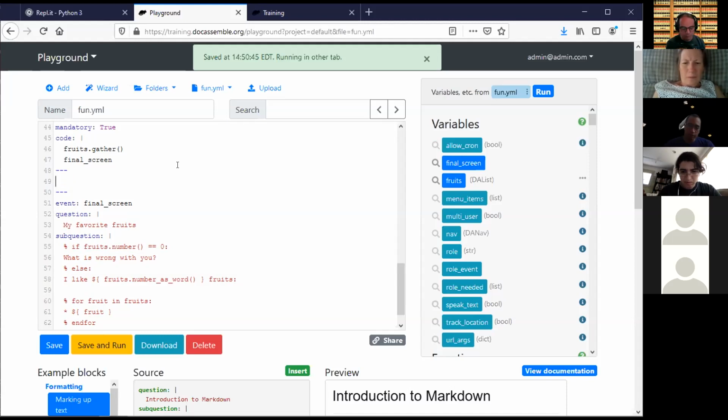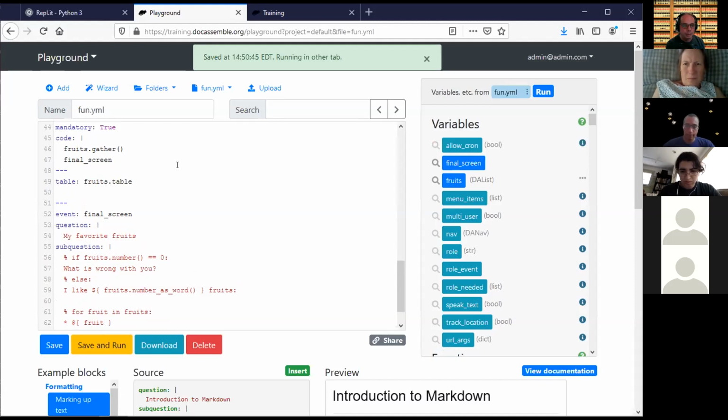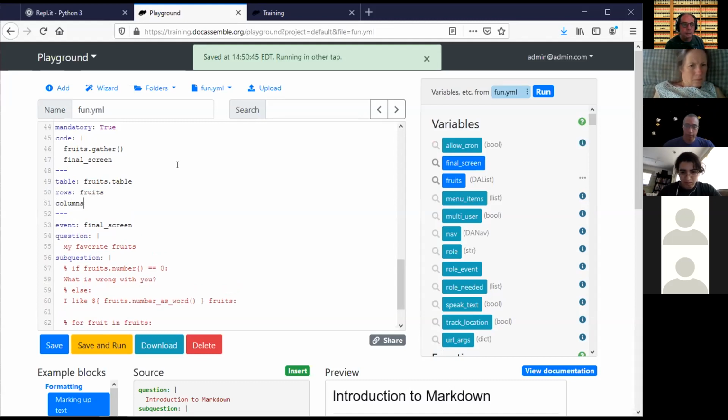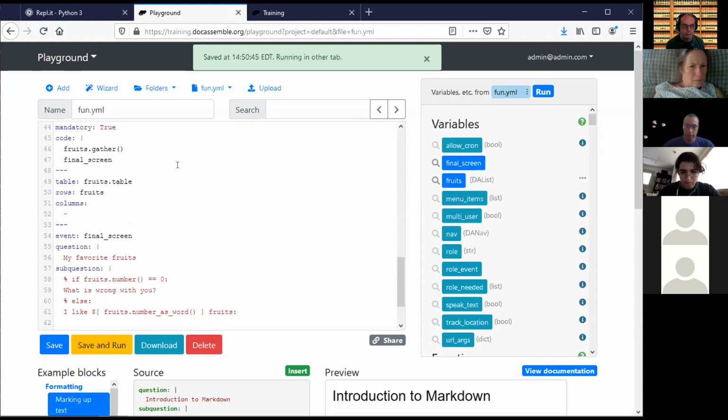Before our time is up, I wanted to introduce a powerful concept called a table, where you can declare a table that you display on the screen, and let's call it fruits.table. It's just a name I made up. You can pick any name. I'm going to say the rows of the table are the fruits, and the columns are a YAML list using the traditional YAML method.